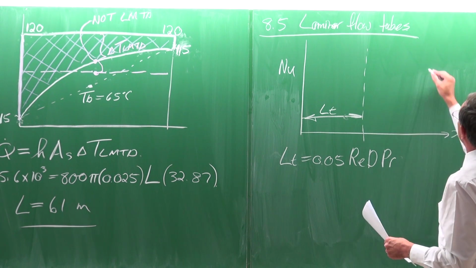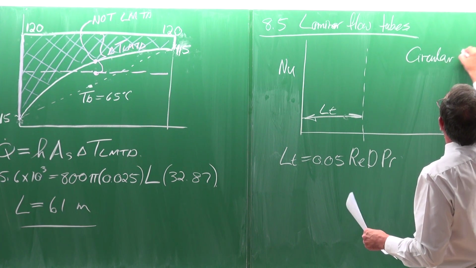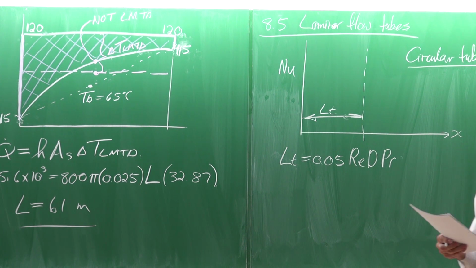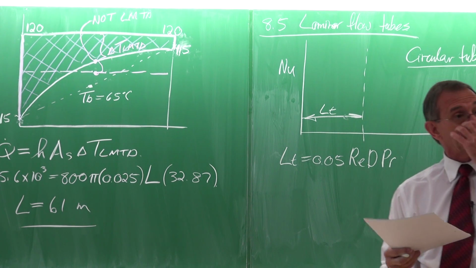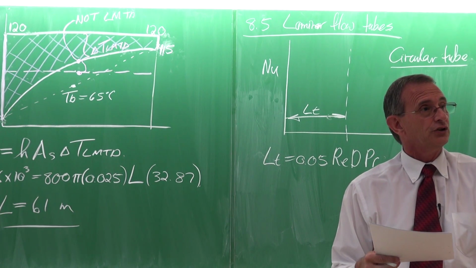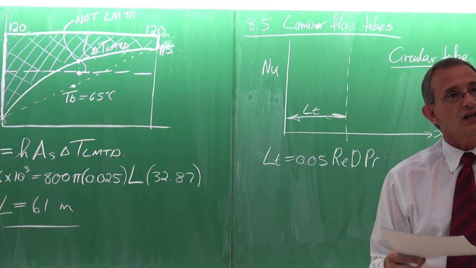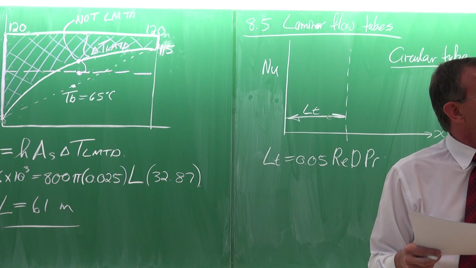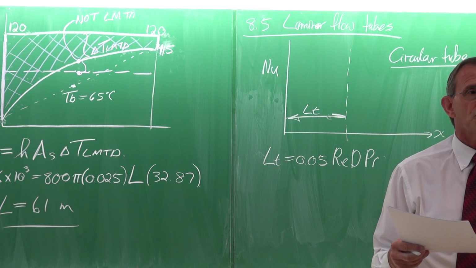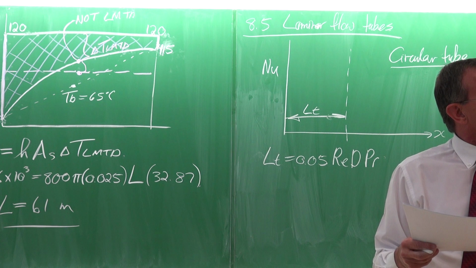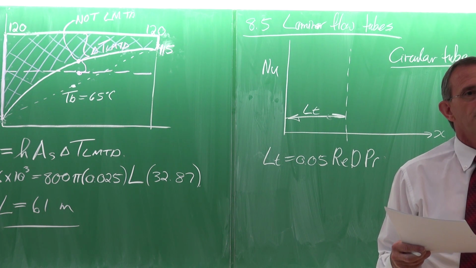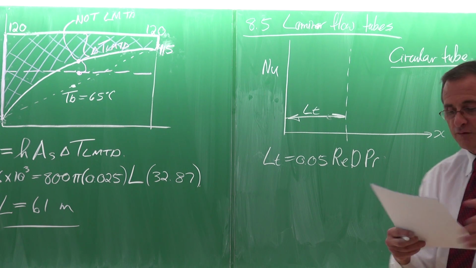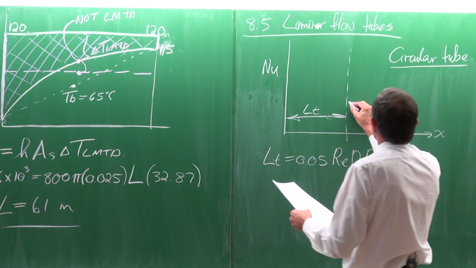Now, take note, a circular tube. For a circular tube, there's a very important derivation in your textbook. Please go through it yourself. It's not complicated. Because of time limitations, I'm not going to get to it. But that derivation is now for laminar flow. And because from fluid mechanics, you know exactly what the velocity profile would be, you can go and calculate what the Nusselt number will be for laminar flow. And you can do it, take note, for fully developed flow. So for fully developed flow, you can go and calculate it, and the derivation is in your textbook.